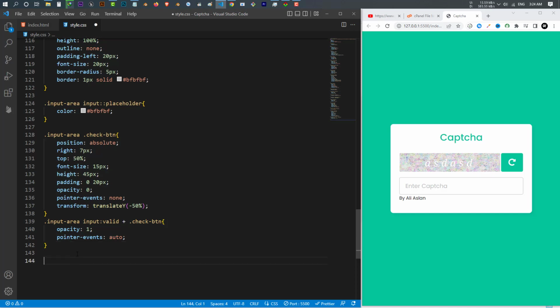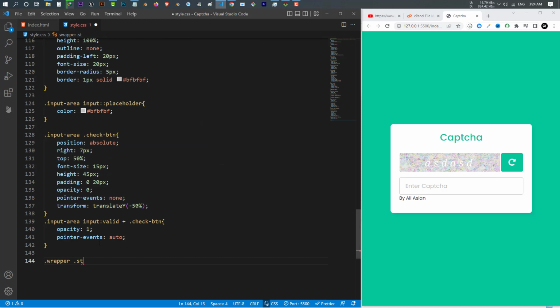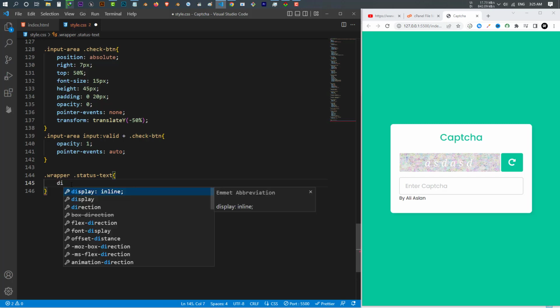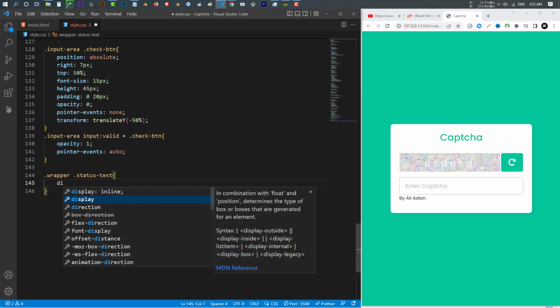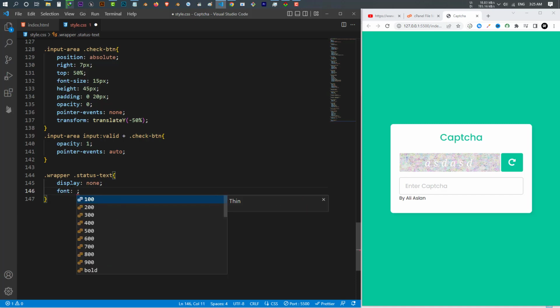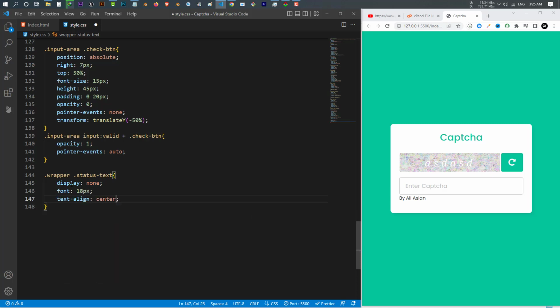Okay, after that I select the wrapper. From the wrapper I select, it was a state or what? Yeah, state text. I select the state text class, and I want to display nothing in here. Okay, let's put it on none. I want to change font size to 18 pixel and text align to the center.